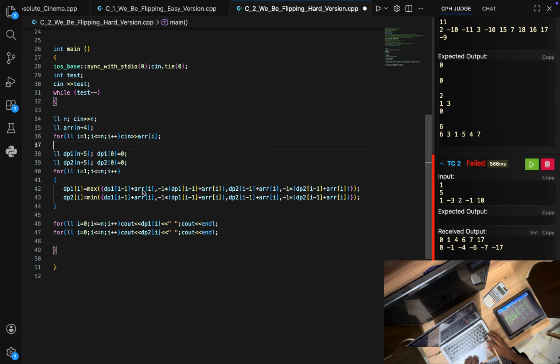It's 0, 0 plus minus 3 equal to minus 3. Minus 3 into, oh no, it's 1 actually. 1 plus minus 3 negative. 1 plus negative is plus 2.